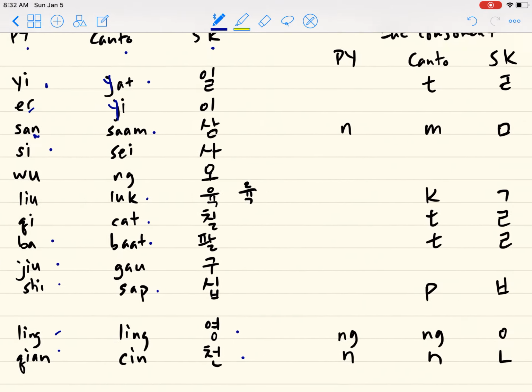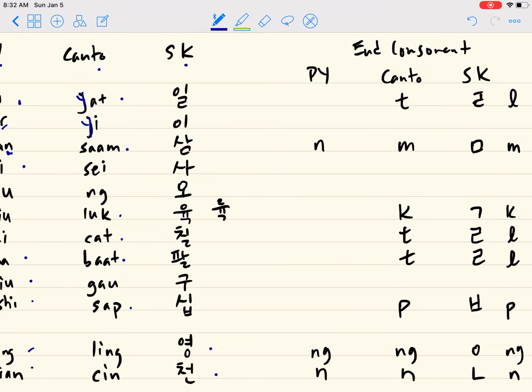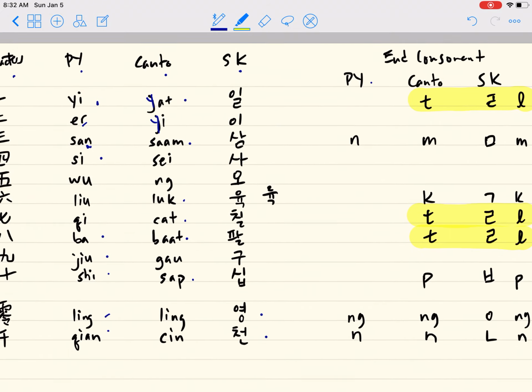And so what you'll notice is that in terms of the N consonants, for Mandarin, you only have 1 out of 1 to 10, or here you have NG. And then also in Cantonese, you notice that you have a T sound, M, K, T, T, P sounds. And then you also see in Korean, it matches quite well. The only discrepancy you'll notice is between the T and the L, which is a particularly interesting phenomenon in Korean as the Chinese sounds adapted into Korean.